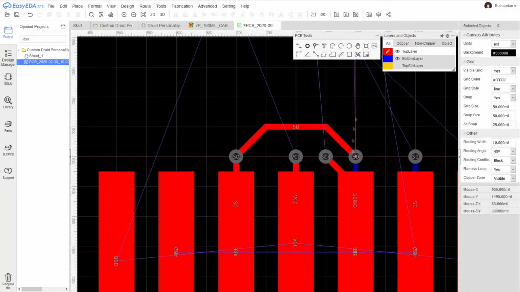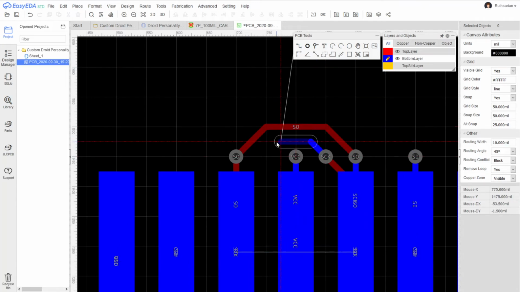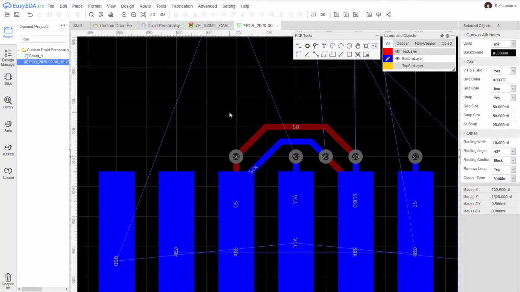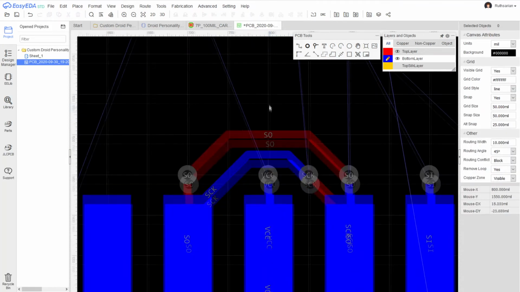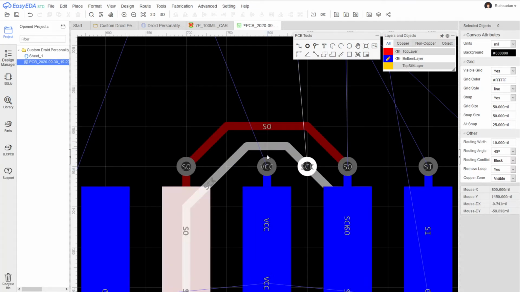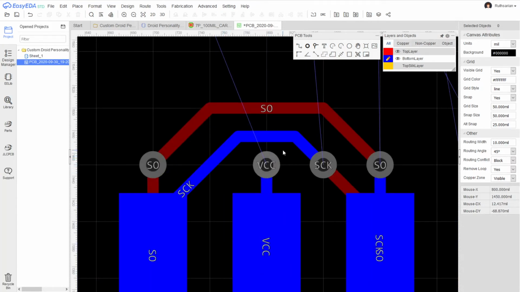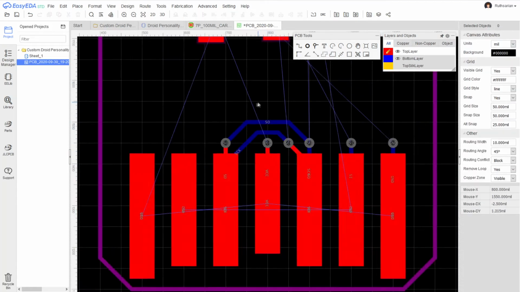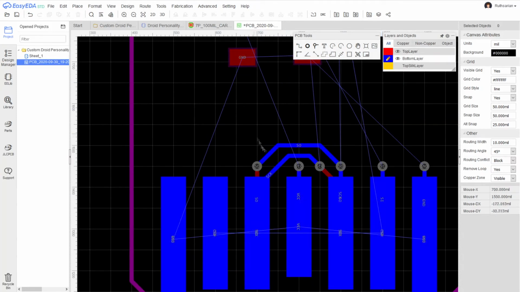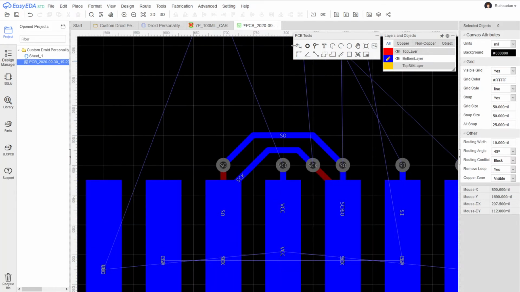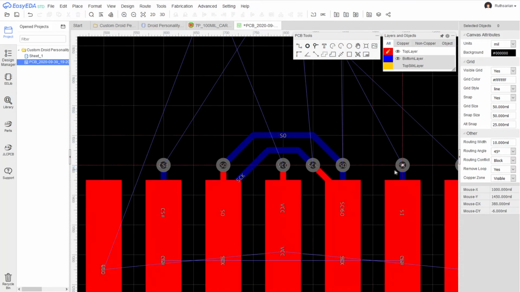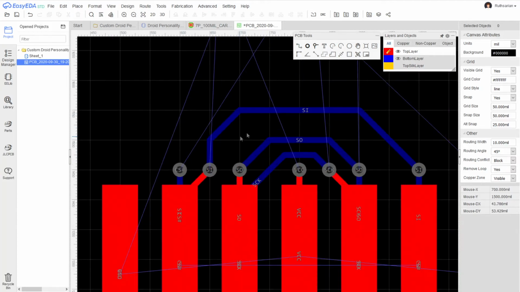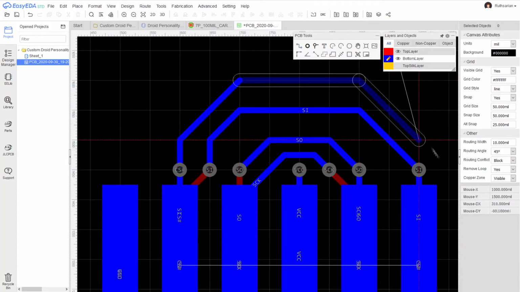So this creates a unique problem where I need to connect the ground fingers that are on either side together. And I need to do the same for all the other fingers that are on there. So the second from the left, if you're looking from the top, is the serial input pin. And the second from the right on the bottom layer is the serial input pin. I need to connect those together. And the same with the chip select pin, the serial clock pin, the serial output pin. These are all things that need to be connected together.